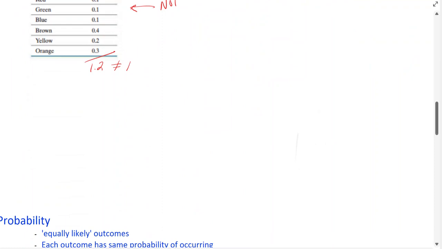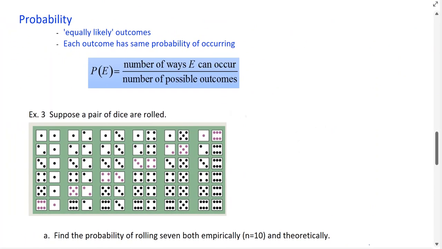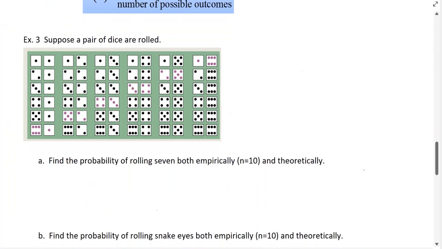So let's look at an example that's going to practice this again. Here we have a set of 6-sided dice that we want to roll, and we want to calculate some probabilities based on the rolling of those dice. You'll notice that I've already given you the outcome space here. What you see on the screen are all of the pairs of combinations that can occur when you roll a pair of dice. And if you count them up, you'll see that there are 36 different combinations.